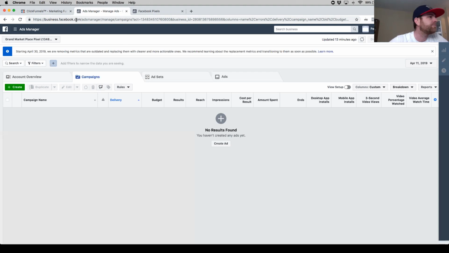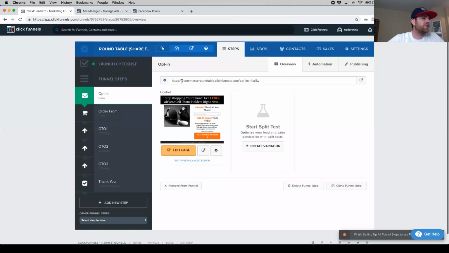All right, here we go. So here we have our funnel. What we want to do is install our Facebook Pixel. We want to know who is viewing our pages, and when we have a purchase and when we have an opt-in and all that good stuff. So we're going to install the Facebook Pixel not globally throughout the whole funnel, but on certain funnel steps, and I'll explain as I go, okay?